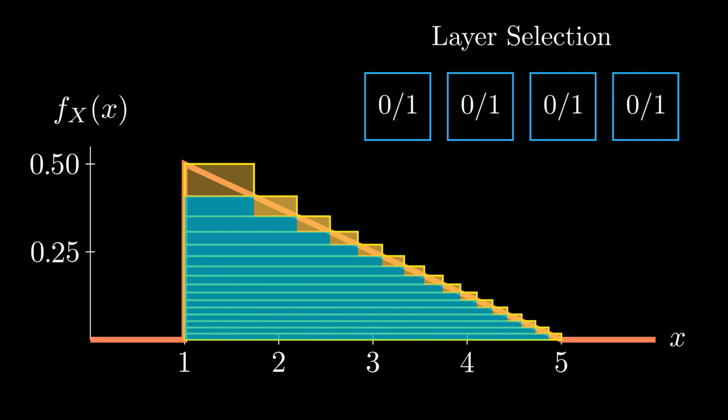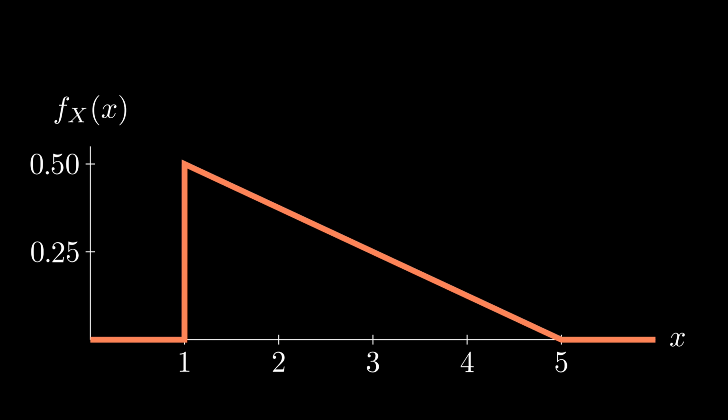And if we scale to 256 layers, which is common in practice, that number drops to closer to 2%. So that's the gist of the ziggurat. Layers of equal area rectangles and a fast path for the majority of our samples. But to make this work for most distributions, we have 2 final hurdles to clear: the problem of infinite tails and the problem of symmetry.